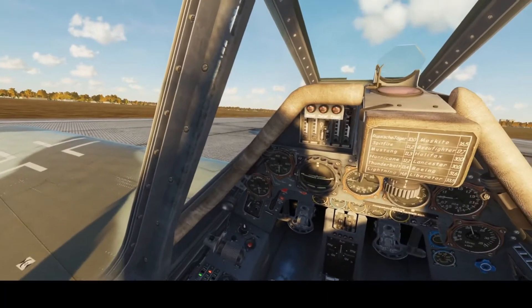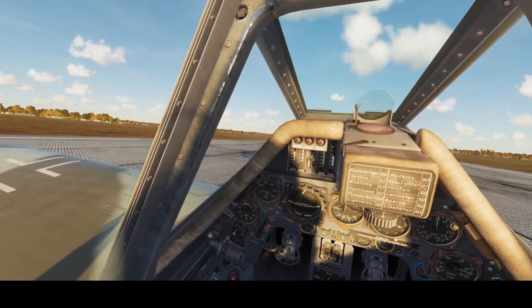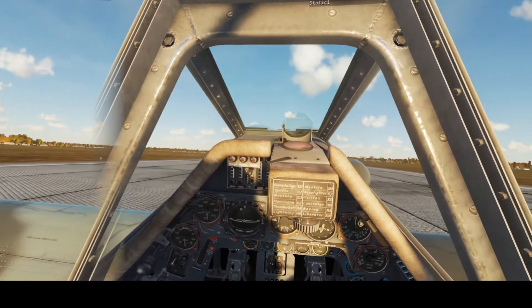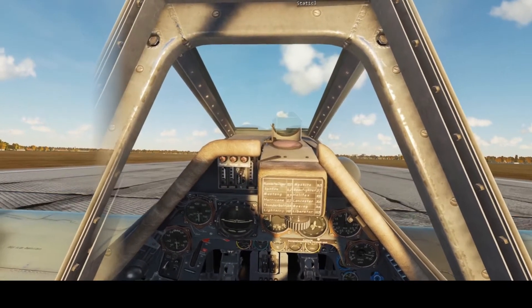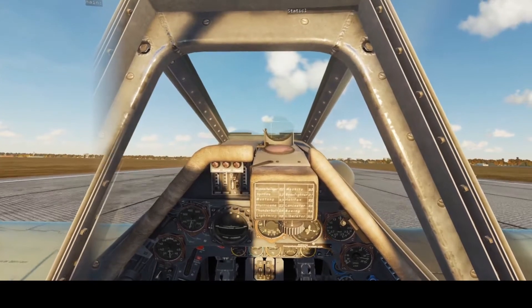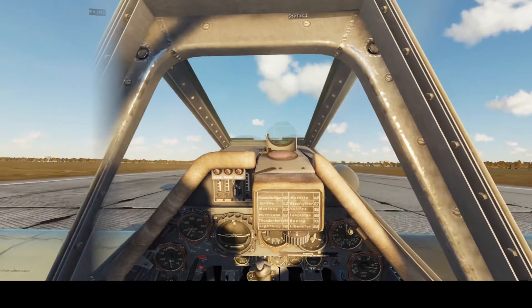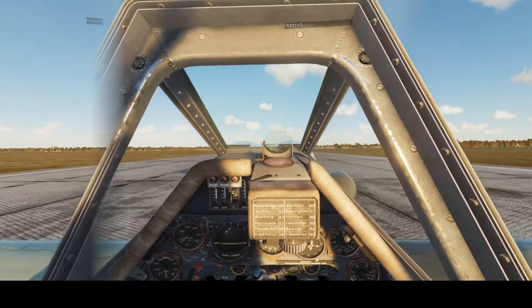Power's coming in, all the way up, full on the brakes. It does not have anywhere near the power the P-51 does, but she did just let go, so we're going. A little bit of right to counteract that prop. 125 — stick's coming neutral and forward, trying to get that tail off the ground.